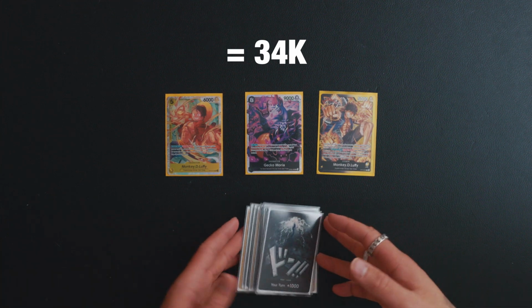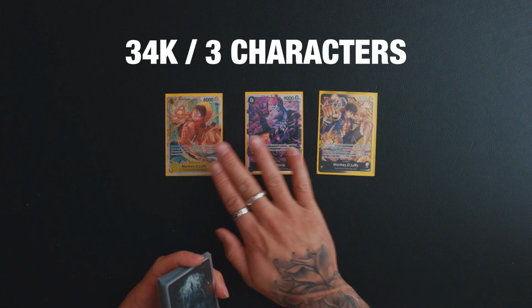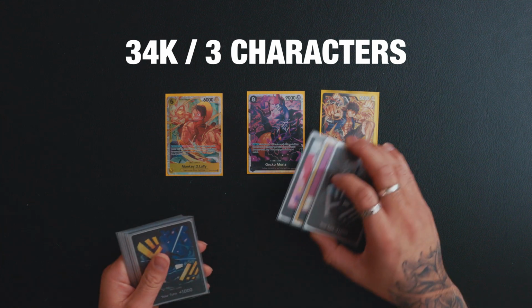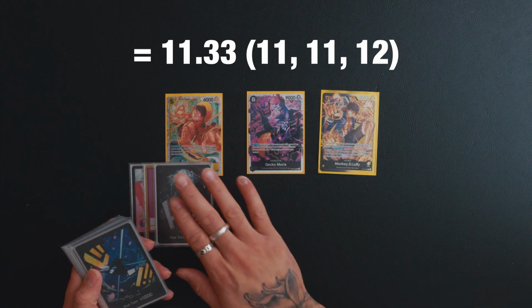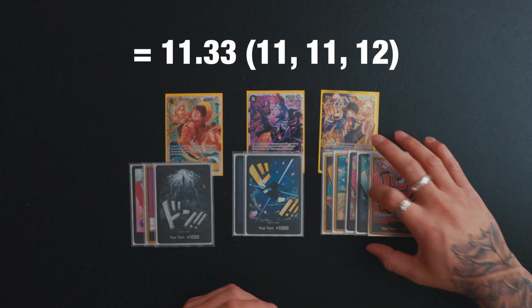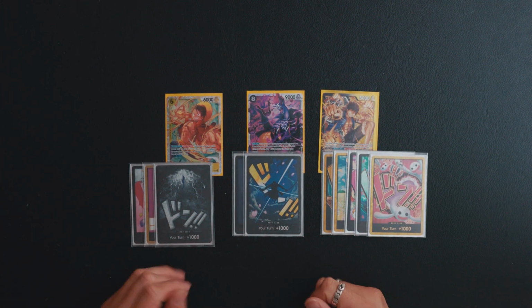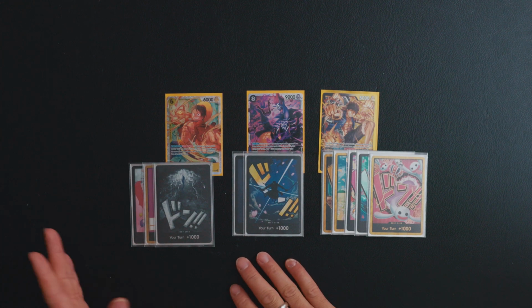So what you do is you take 34 divided by the number of characters you're going to swing, and it kind of gives you an idea of how much to swing out. So we're going to do 11, 11, 12. That's just the math. That's 34 divided by 3. It's a decimal, so we can go down 1, so it's 11, 11, 12. Super easy math, and that's just to kind of swing out and get the best optimal damage against your opponent, just even swings.